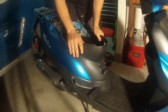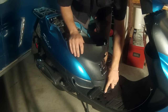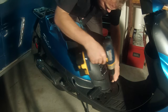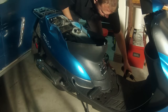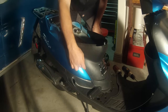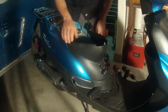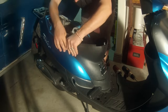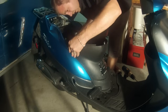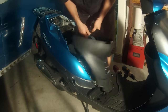Okay, next thing we need to do is take off this cowl. There will be two screws, typically Phillips head, on the bottom. All right, once you have those two screws out, we want to remove this cowl. On the inside here, right here, there is three tabs. On some of the older models, they're in there very good, and they're easy to break the tabs off. So just be very gentle with it when you're working on it, and it will slide up just a hair. There we go. Like I said, just be gentle.